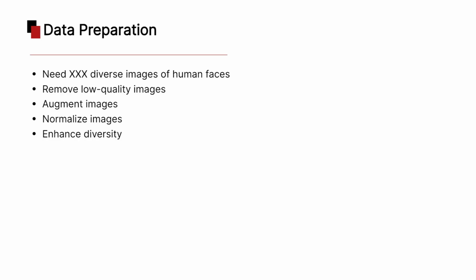Enhance diversity. A high-quality face generation model must learn a wide variety of facial attributes, age groups, genders, ethnicities, hairstyles, and expressions. Actively ensure that the dataset covers underrepresented groups to avoid biased outputs. If the initial dataset is skewed, complement it with additional images from other sources to balance the representation. This diversity not only improves fairness but also increases the creativity and variability of generated outputs.